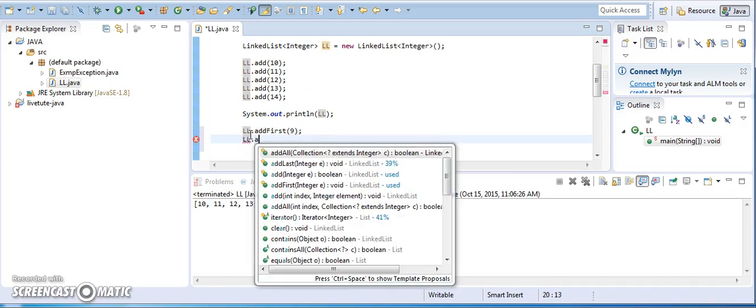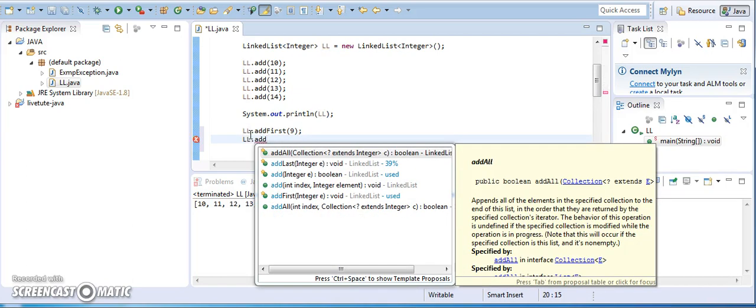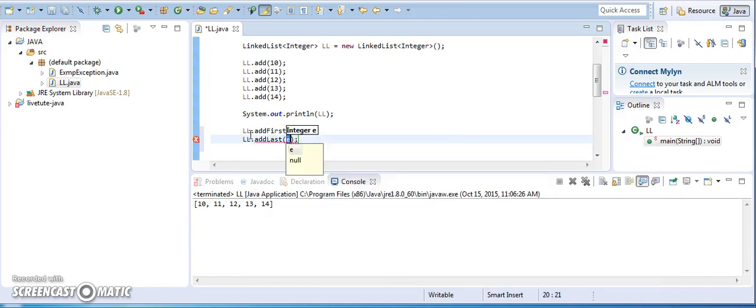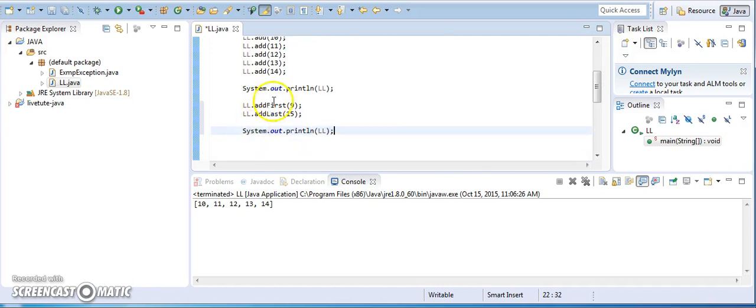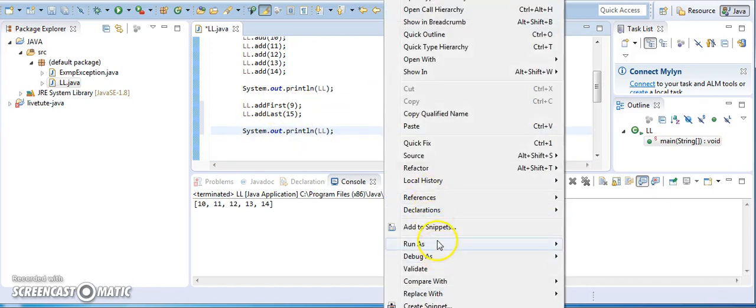Next, LL dot add last, the integer that I'm going to add is 50. After adding this, let us display this and run our program.